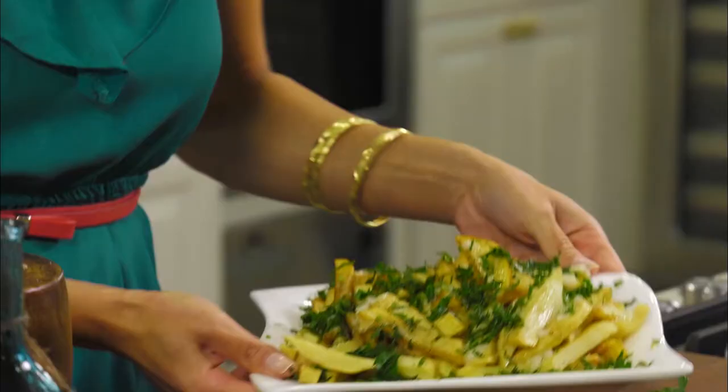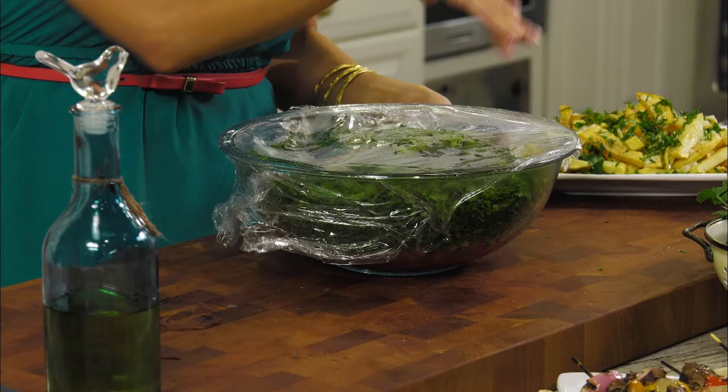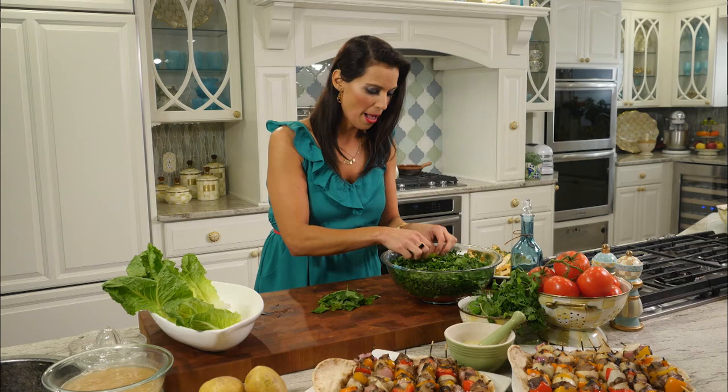I'm just going to leave them right over here, because now we have one more dish to finish, and you know what it is. It's our tabbouleh, because it's tabbouleh time and it's our tabbouleh day. It's all about tabbouleh. So I'm going to grab our tabbouleh bowl, and then we have our beautiful fresh mint leaves just awaiting us right on top.